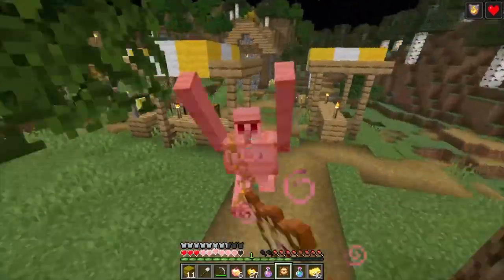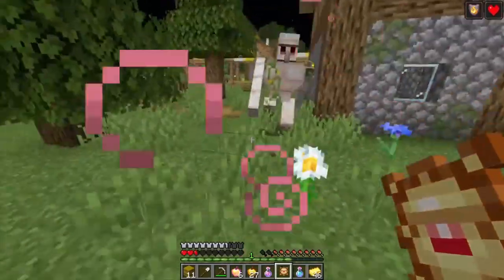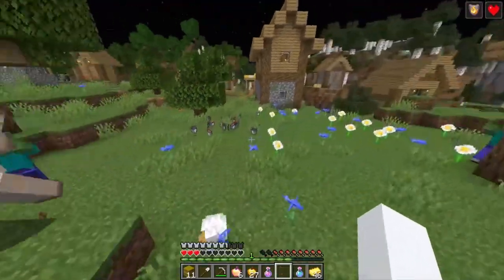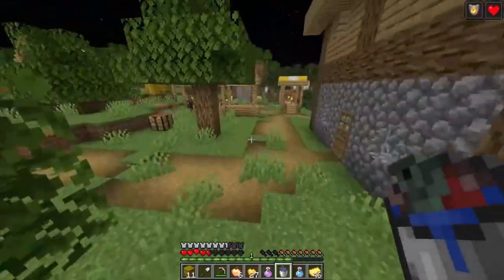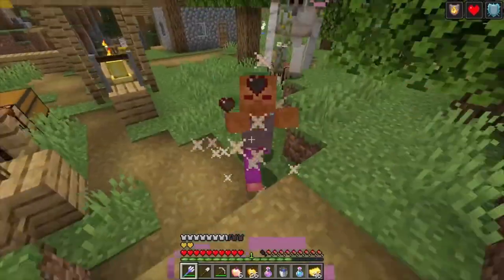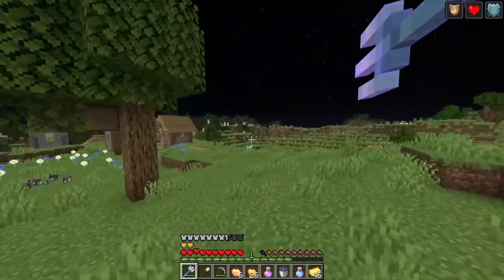And now, finally, for the Guardian totem, please be good. After all of that effort, it better be good, okay? Bang. Okay, I see. It looks like just buckets of fish, dude. Oh, there's a trident, an enchanted trident. Elder Wand, Guardian Sight 4. What is that? I mean, I have a trident now, which is going to be really good for killing mobs, so that's definitely good. If I right click it, what?